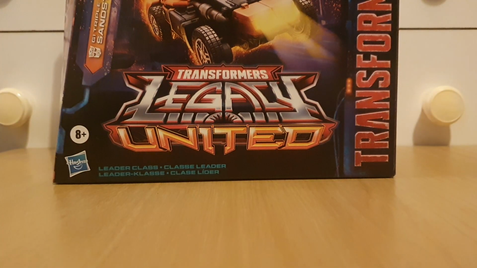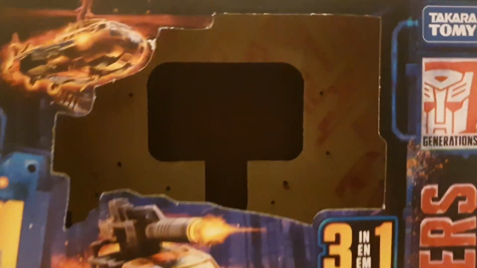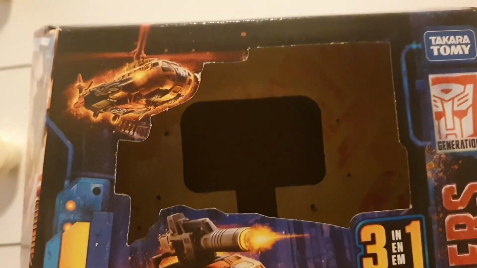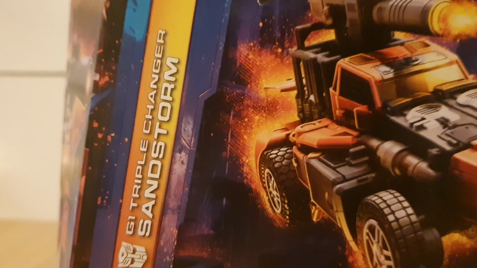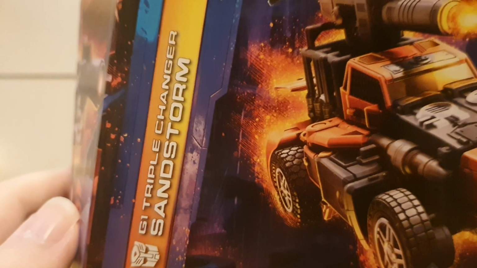So, looking at the box. Of course, we've got a leader class box. And of course, with this being United, the boxes are no longer closed off, so we can actually see him. We've got Sandstorm in both of his vehicle modes. 3 in 1! Here it says G1 triple change of Sandstorm, which... okay. I mean, they could have just said G1 Universe Sandstorm, but I guess they want to showcase that, yes, he's a triple changer.